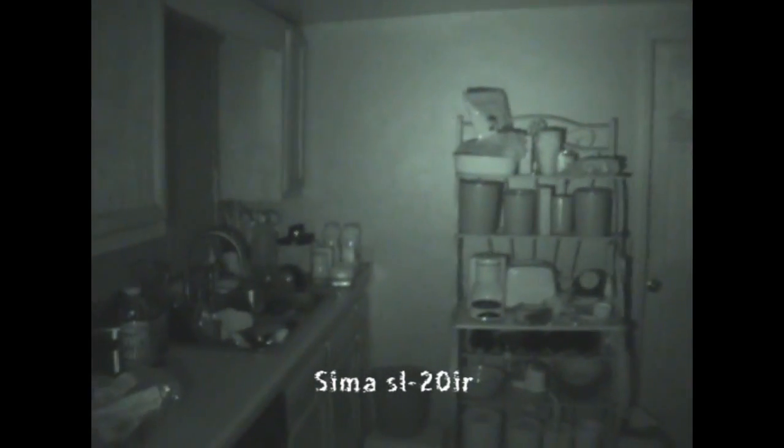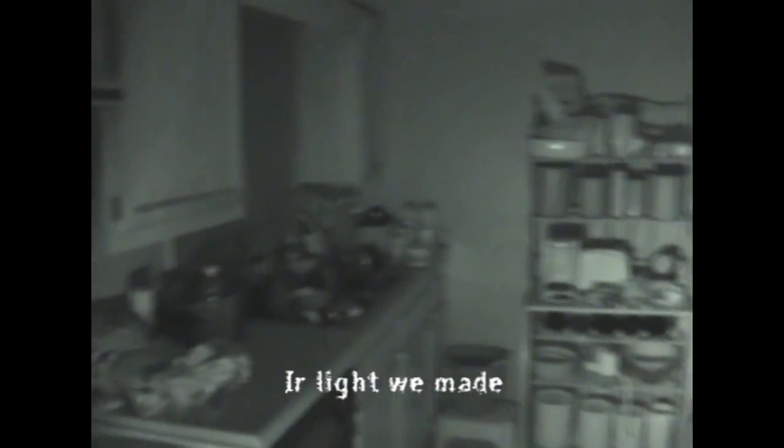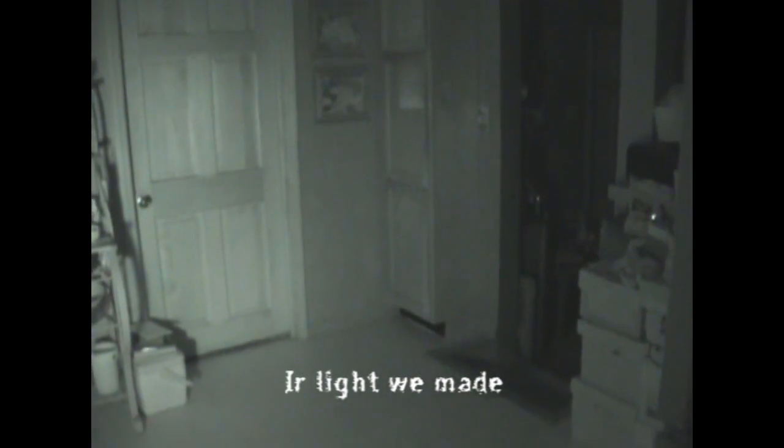So let's go ahead and do a demonstration. Here we are in night shot, using the infrared light that the Sony camera provides. What you're seeing now is the wall — it's about 12 feet away. You can't really see much there. So we're going to turn on the SEMA SL20IR, and as you can see, that really brightens the room up. And what we want to do is get a similar effect using our new infrared light. So we're going to cut off the SEMA and turn on the new light. And bam — there you go. Almost identical. Actually, I would say that the infrared light we just made is probably a little bit stronger.